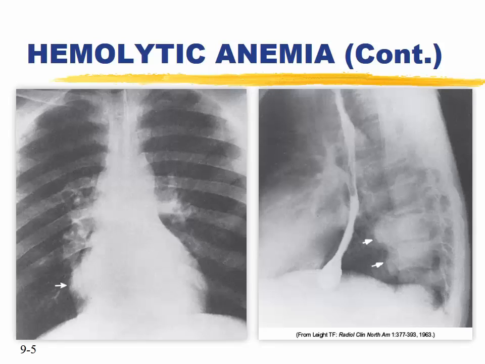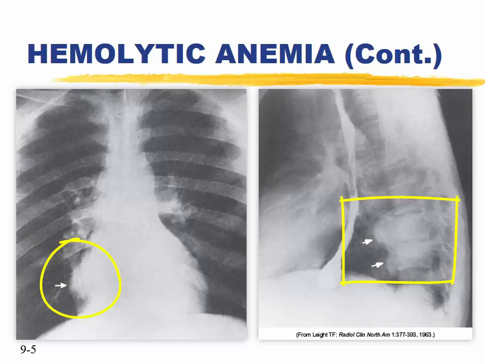Extramedullary hematopoiesis is a compensatory mechanism of the liver, spleen, and lymph nodes in patients with prolonged erythrocyte deficiency resulting from the destruction of red blood cells or the inability of normal blood-forming organs to form. Paravertebral collections of hematopoietic tissue may appear on chest radiographs as single or multiple smooth or lobulated posterior mediastinal masses that are usually located at the lower thoracic levels.